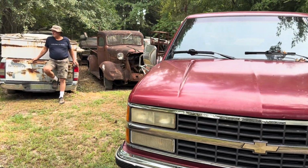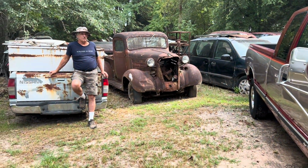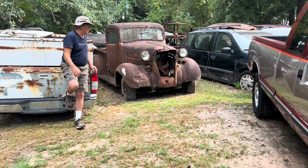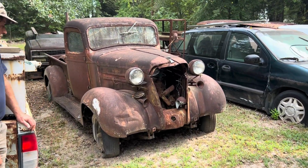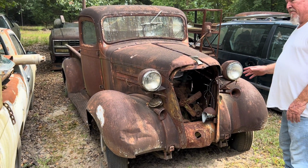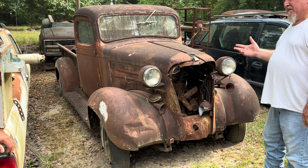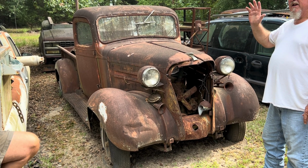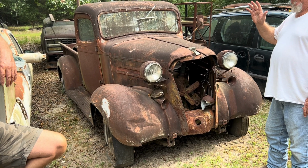All right, and here's another old Ford pickup here. No, that's a '37 Chevrolet. Oh, that's a Chevy. Yeah, I'm sorry. It's all complete. I almost got that darn thing cranked when I first got it. I pulled the pan on it. These didn't have an oil filter on them, so I pulled the pan and cleaned it all out. That thing was clean as a pin, all the rods. They'll be black or blue if they're bad.